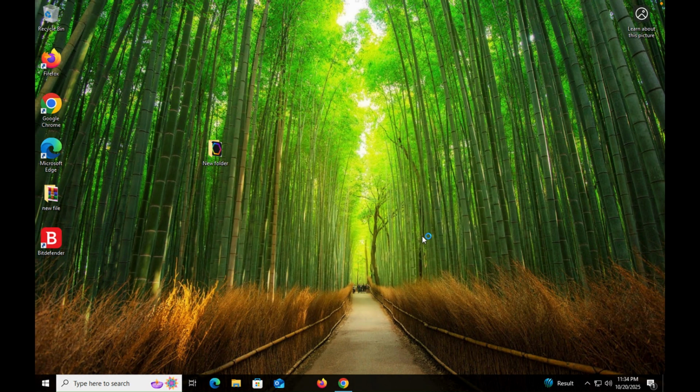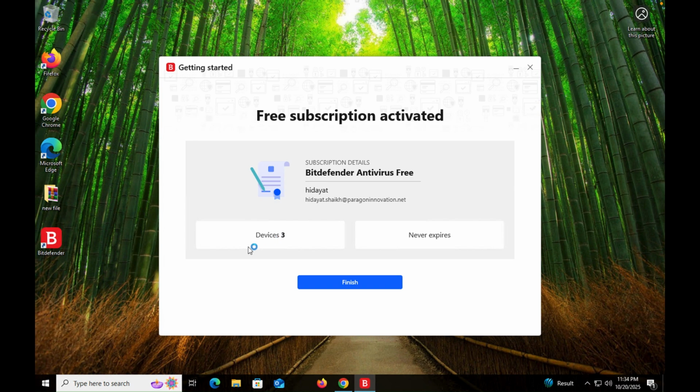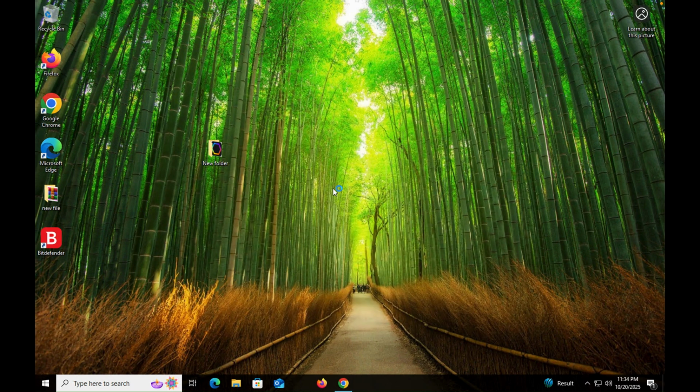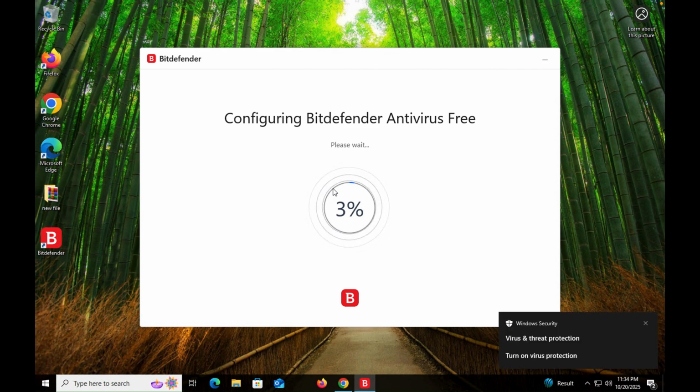Once we create the account, an email will be sent to my email address, and I have to authenticate that. Continue with free. Finish. No need to authenticate, because earlier it was giving the option when I installed it 1 month ago. This time it doesn't ask to authenticate the email.